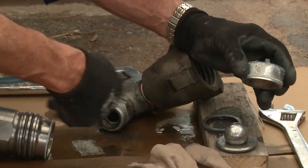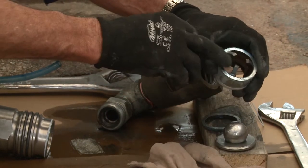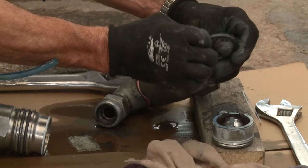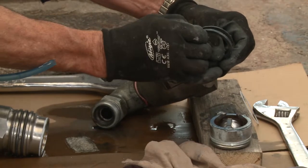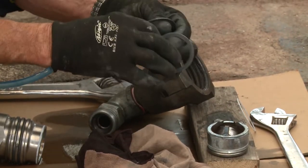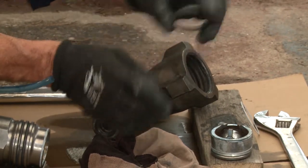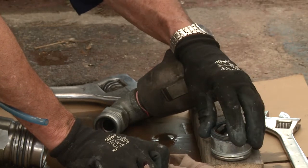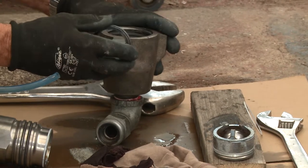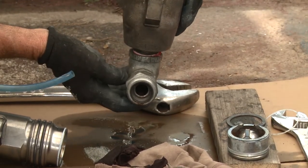If the seat is concentric and the taper is not damaged, it's still a good seat. The cage holds the ball in place and stops it from traveling all the way up the barrel. This is a standard kit — you can also get a pressure loading kit which has a spring that holds the ball on the seat for higher volume solid products. There are three shims here; with a lot of paint around them they can be difficult to separate, so give them a good wash.